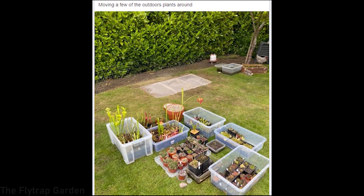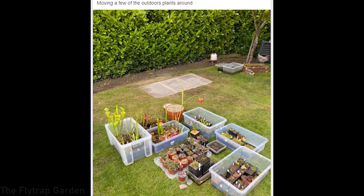Many people don't actually know this, but carnivorous plants need a lot of sunlight. They need at least eight hours of direct sunlight — and by 'at least' I literally mean it. They need direct, intense sunlight straight from the sun itself hitting the plant's leaves for eight hours. Not shade, not dappled light — literally direct sunlight. That's for most carnivorous plants, though obviously there are some that would die if given that much, so make sure you do your research.